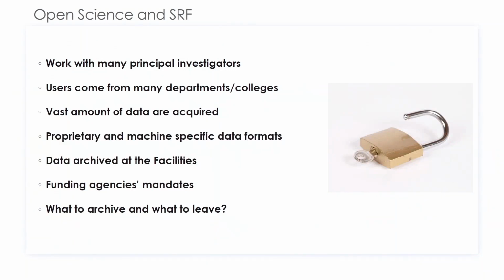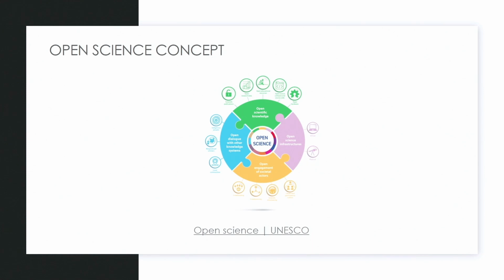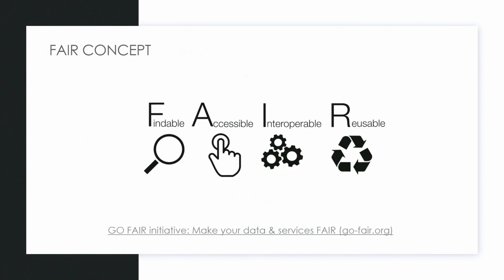And then, of course, we know that in 2023 the NIH is coming with a mandate. Data management has to be planned, and the data has to be shared. We are not aware of it. Therefore, that's why I'm here, to ask you to please inform us. Of course, as I said, there is the open science and FAIR concept, right? Findable, accessible. Already we heard from the people from COS how it works. And also, everybody knows FAIR doesn't mean open, right?